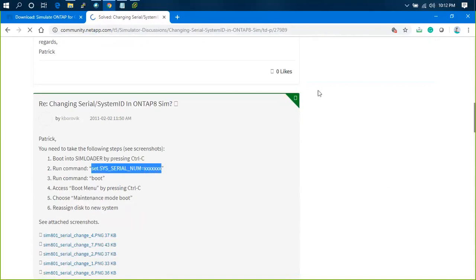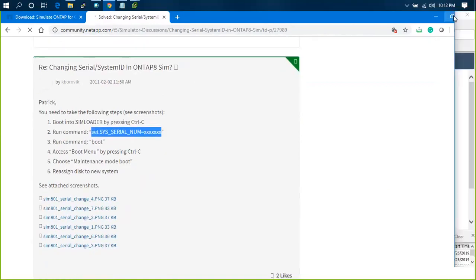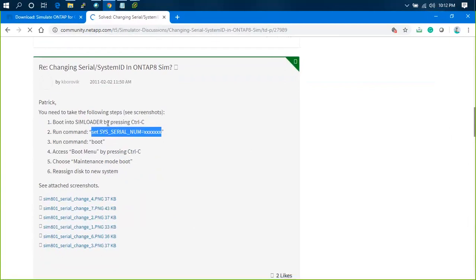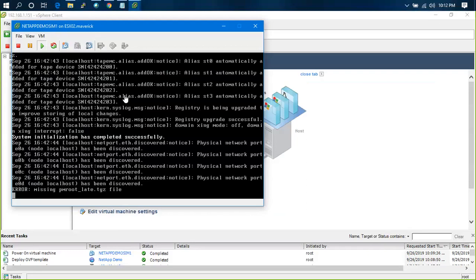Let's remember, once we deploy the second machine, we need to change the serial number and add it into the cluster.